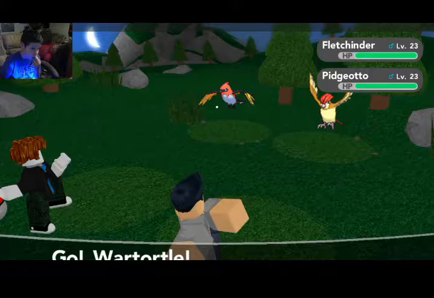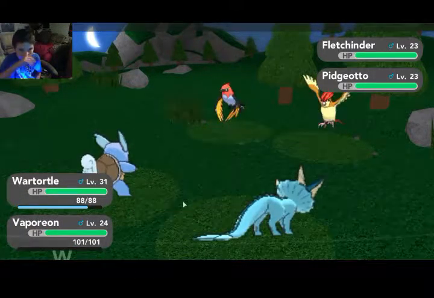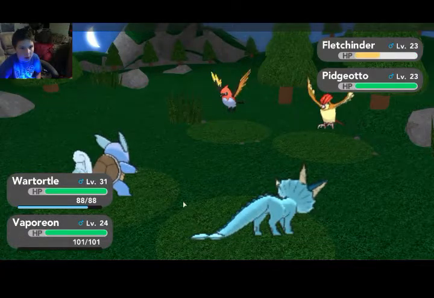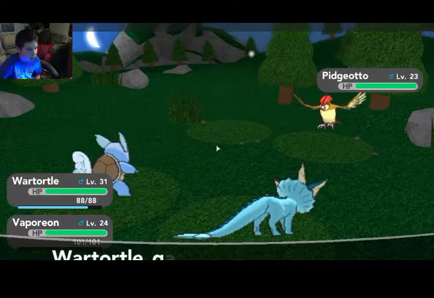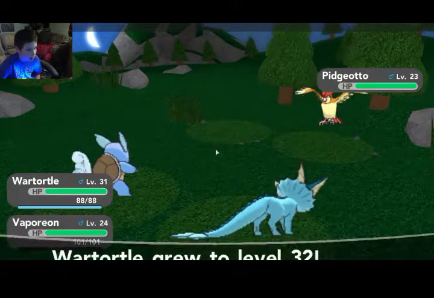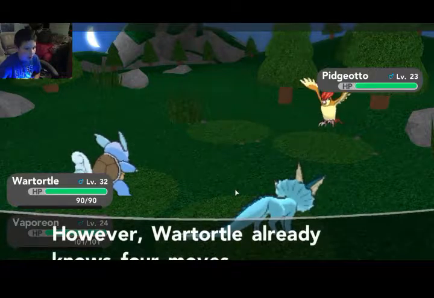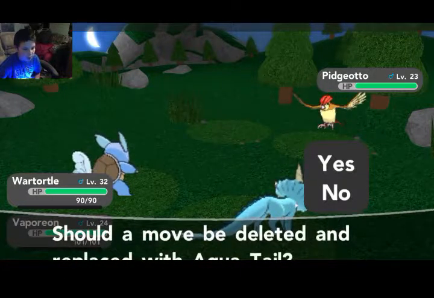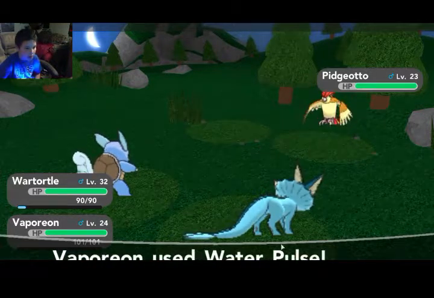Oh, he's got a Porygon now. Oh, sweet, boy. Good job. All right, I'm going to kill this guy in one hit because he's fire type, so it shouldn't take much. There we go. I gained 660. Level 32! Mortal wants to learn Aqua Tail. However, Mortal only knows four moves. Should the move be deleted? No. Give up on learning Aqua Tail? Yes, yes, yes. Alright.